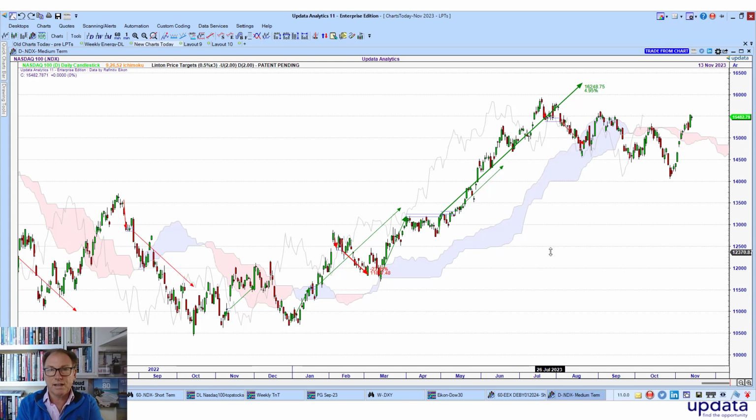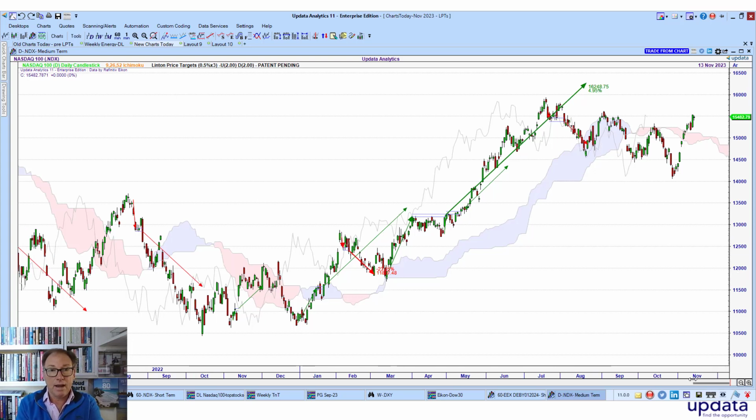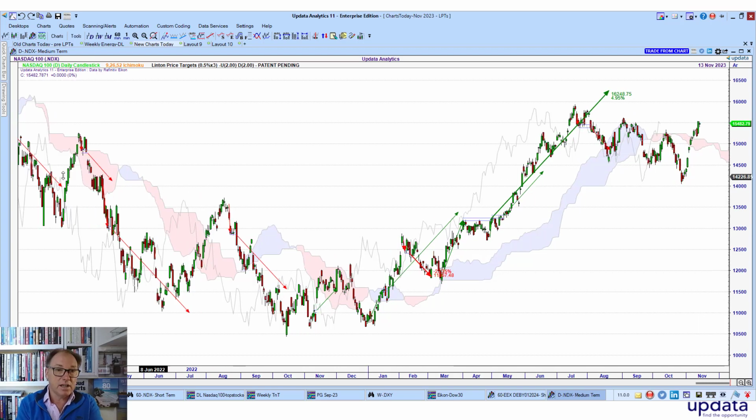So what's interesting here is it's just put the targets on, and I've configured. So you can see how these downside targets are given. That one was met a little bit earlier. This one was met a bit earlier. This one was met earlier. So that one was met on time. That one was met on time on the downside.